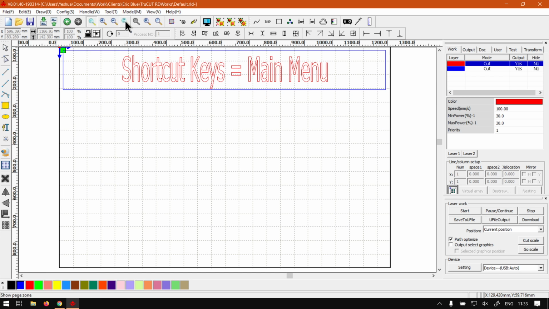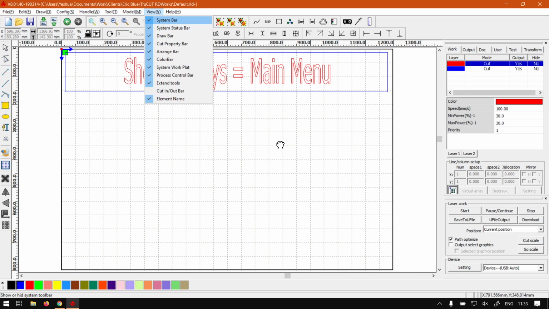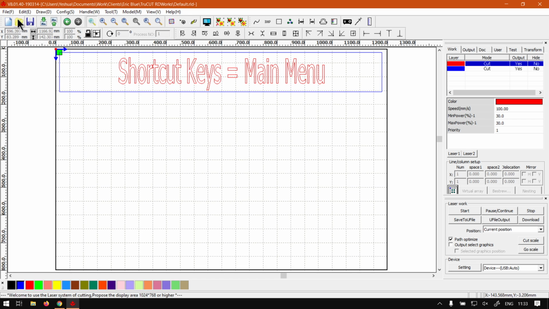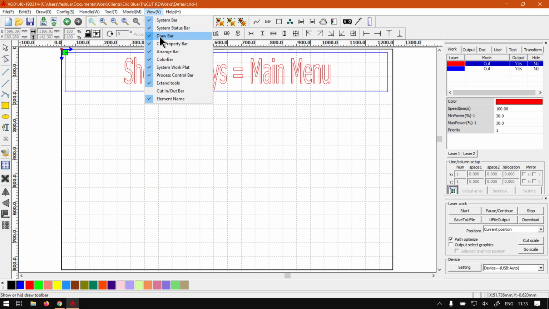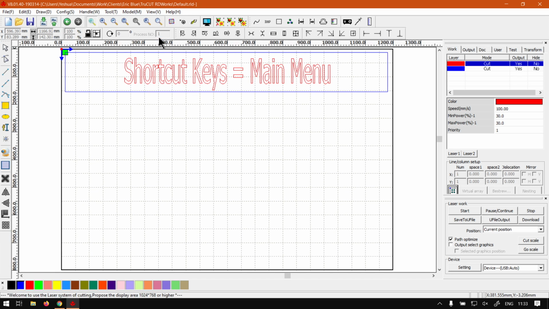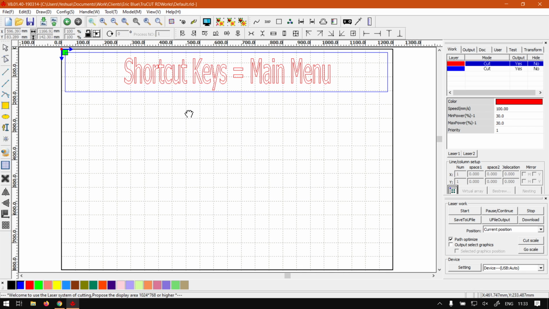So it is rather nice. Let me give another example. If we go Alt V for our view, you can see here's a draw option for the draw toolbar. So if I click that, our draw menu here on the left disappears. Now to get it back, you go view, draw, and as you can see, even when I'm quick, it takes some time, where if you go Alt V, D, it's way quicker than using your mouse.